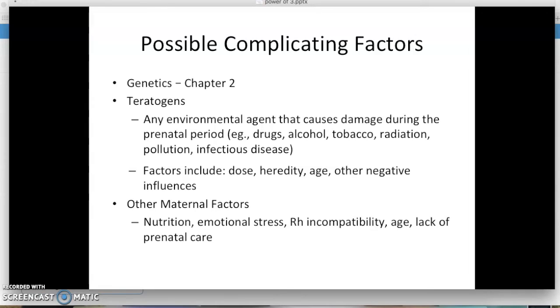With teratogens, it's important to note that their potential effect on a developing organism isn't usually cut and dry. In addition to the type of teratogen, the amount, developmental period, heredity, and other negative factors will determine the potential amount of damage. Other maternal factors include nutrition, emotional stress, Rh incompatibility, age of mother, and prenatal care received. It's important for moms to get a healthy, balanced diet. While true malnutrition probably isn't a huge risk in the US, it is a big concern in many places of the world. In the US, unfortunately, there are women, children, and families, though, who are food insecure.